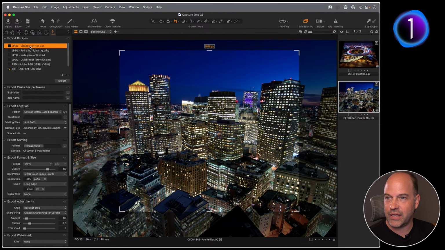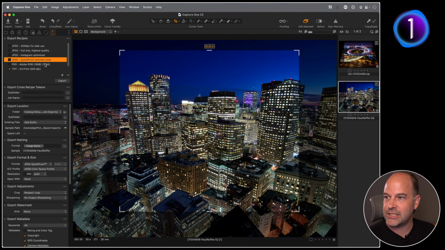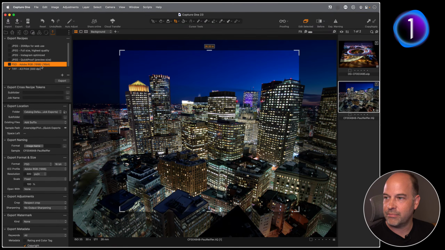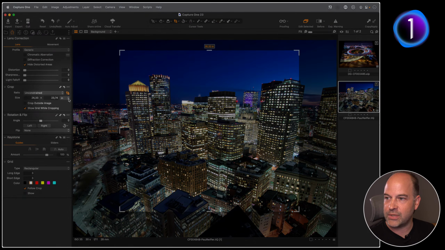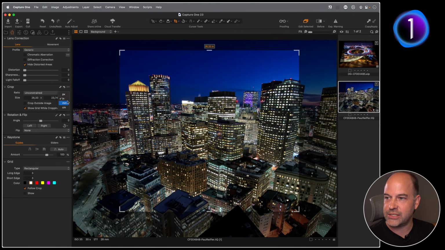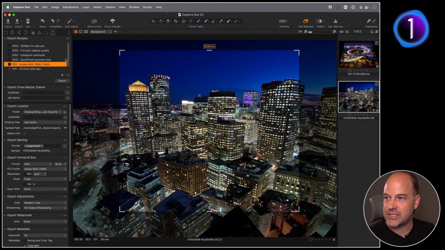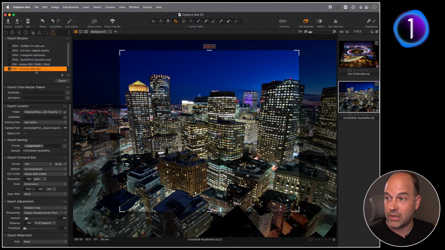So you see, as I flick through these different recipes, these are pixel-based recipes, so the label says pixel. This one is arbitrary in terms of the scale, it's fixed, so the label will represent whatever unit is set in the crop tool itself, which is inches. If I change this to centimeters, it's going to change up there. But something which has specific dimensions like this one, this guy is now turned red because it doesn't match what we have in the dimensions.